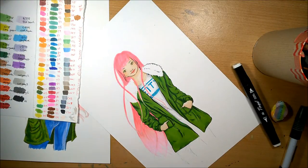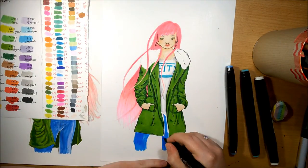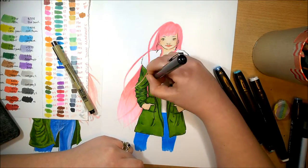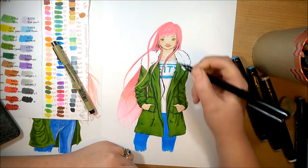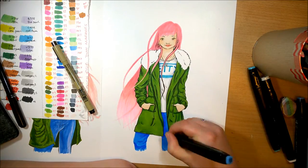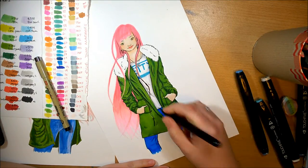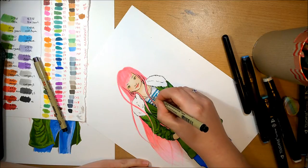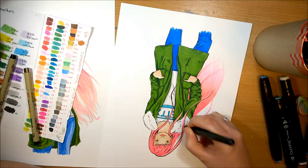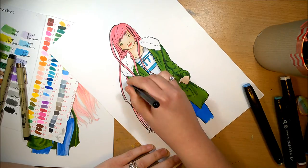I wanted to change the design of the t-shirt for this piece to make it more modern, because at the minute all the kids have got the big branded t-shirt pattern going across the top on the chest. I only originally did it on the bottom corner because at that time art theft was - well it's still a big thing - but it was a lot worse and people were erasing artists' signatures off the sides. They would get really close up into the picture and erase it if they could. So everyone was having to put huge nasty watermarks over the top or incorporate the name into the drawing somewhere. So that was what I did originally for that first one.